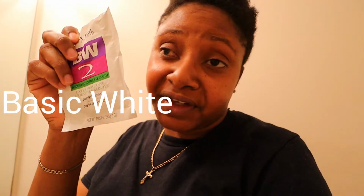Okay, so now we're going to start. Listen, I'm just doing my own thing, okay? I do not have a measuring container or whatever. It says I should use one of this with 1.5 ounce of this. Child, I don't have anything to measure it, so I'm gonna eyeball it. All I know is that the consistency must be thick and creamy, so I'm just gonna pour this first, and then I'll go in with the liquid a little at a time until I get the consistency that I desire. Okay, yeah. And then let's just begin.